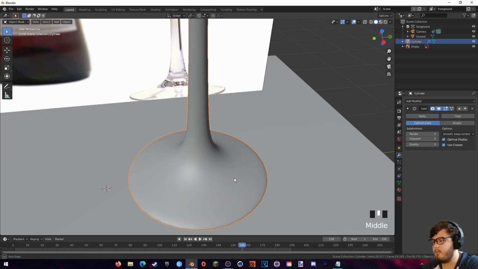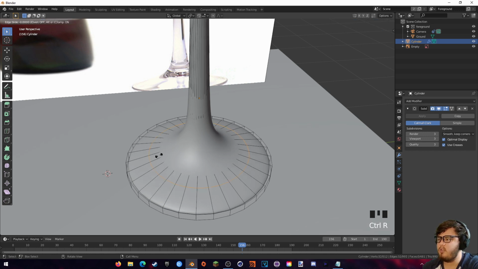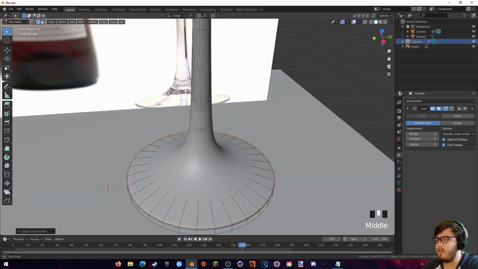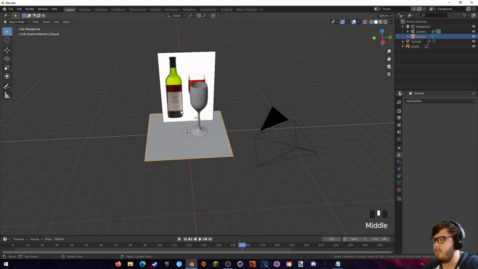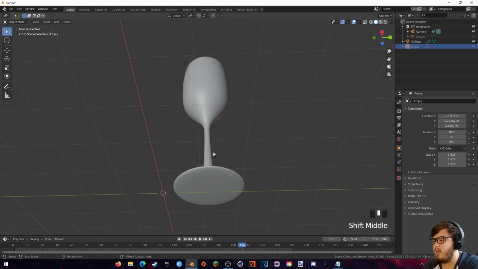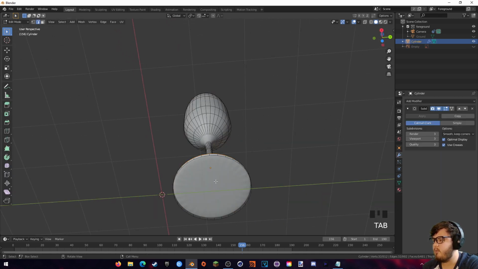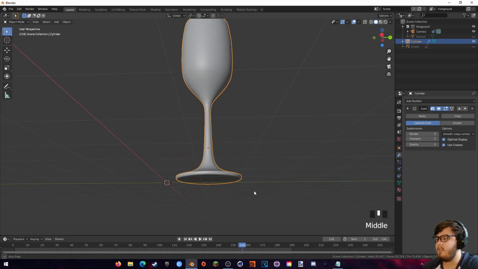We will notice that at the bottom you might have some issues with the edges and stuff, and so to fix that we can actually hold Control R to add a loop cut, and then we're just going to move that to the outside. And also the bottom, if I go ahead and select this and hit H, and also the reference image and hit H, we can now see the bottom is kind of messed up as well, and so we're just going to go back into edit mode. Again, hit 3 to go into face select, select this face, and instead of hitting Control R, we're going to hit I to inset, and just do that a couple of times like that, and that has fixed it.